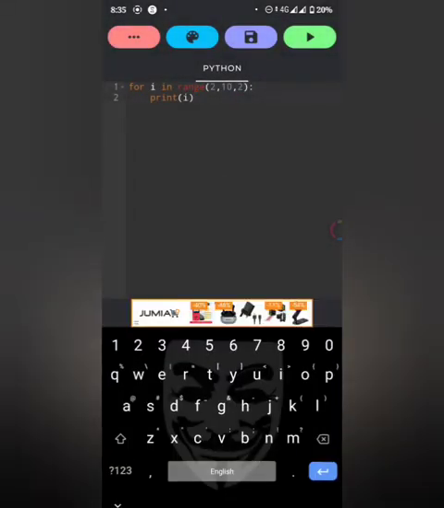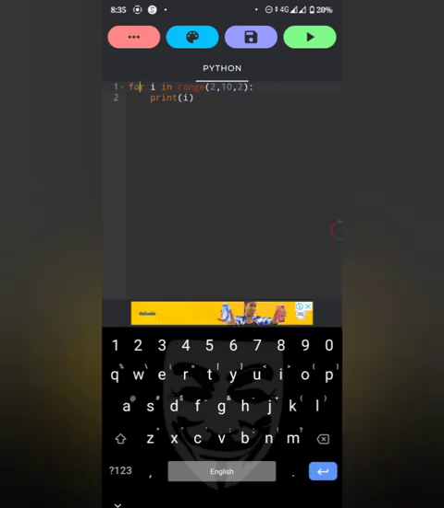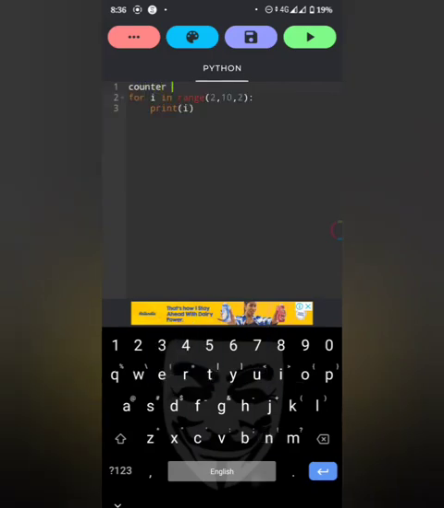So wannan kenan, and then we have like, misali in ce masa ina da wata number a nan. I might have a number here: counter equal to 0.